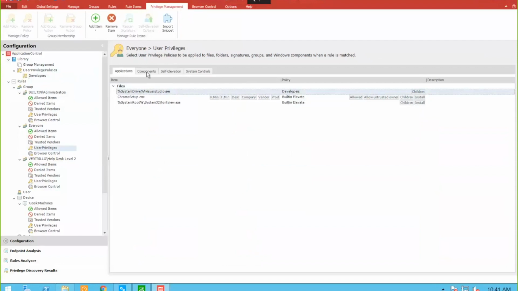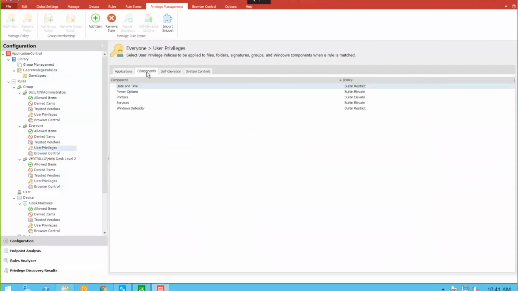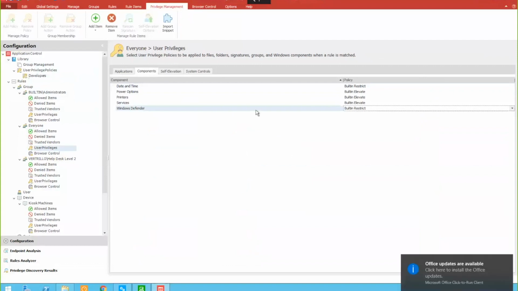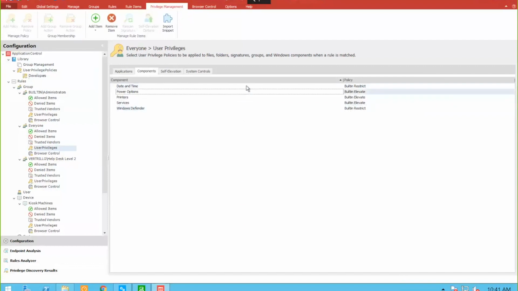Now, I'm not going to win all those battles. Let's go back to the CIO. I'm not going to be able to do it with the CIO. Just politically, I can't do that. So I actually have the ability to do something called Built-in Restrict. Built-in Restrict takes away rights. So you could be a full domain admin, but if you log into one of my machines, you're going to be locked down on certain aspects.